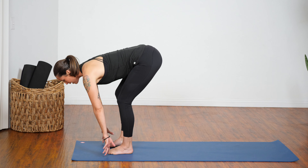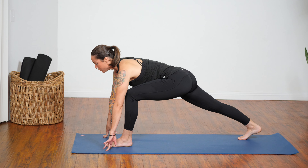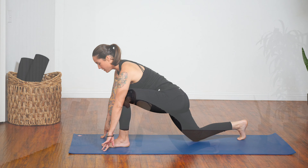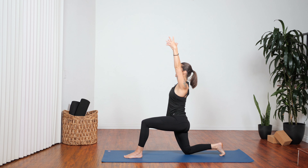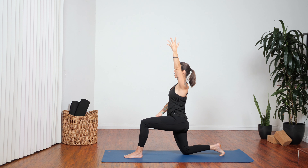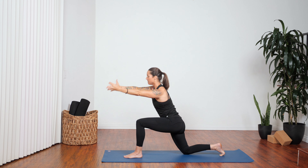With an exhale breath, bring your hands to the ground, step your right foot way back, and set your knee down. Inhale, reach your arms overhead. Hold here for three extra breaths. As you hold, think about pressing your sacrum forward. Draw up through the pit of your abdomen so that you can really stretch into the front of your right hip — your hip flexors and specifically your iliopsoas. One more breath in. Exhale, set your hands down.